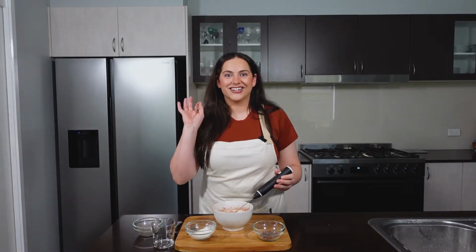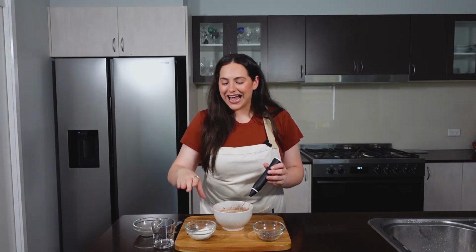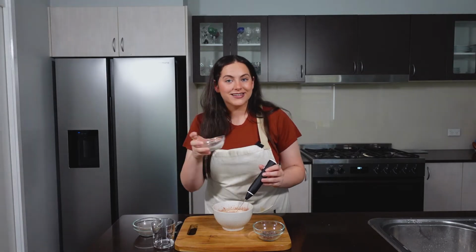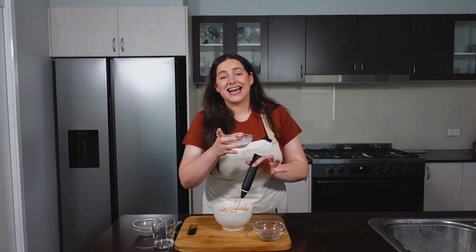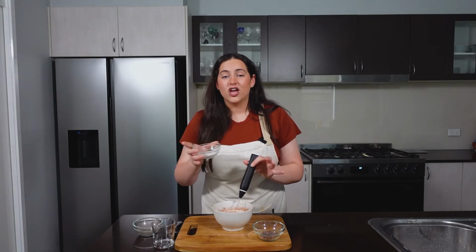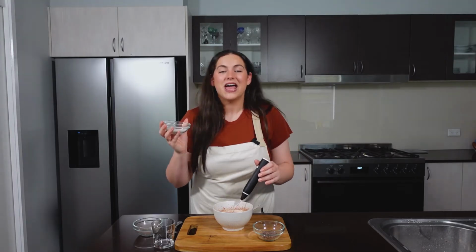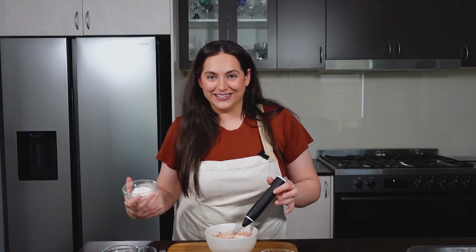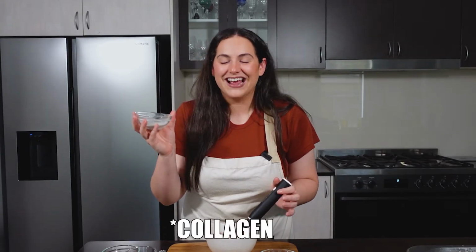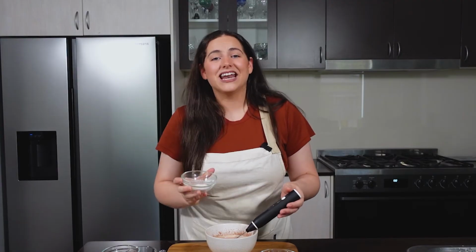Okay, that's really starting to thicken up. That's exactly what you want. But before we finish it off, we are going to add some collagen peptides. This is totally optional. You don't have to, but I love to because it adds an instant 10 grams of protein. You don't really taste it, so it's kind of sneaky 10 grams of protein. Plus, it's really good for your hair, skin, and nails. Why my hair is so long, honestly, it's because of this protein powder and it tastes like nothing. So easy peasy, add it in there.